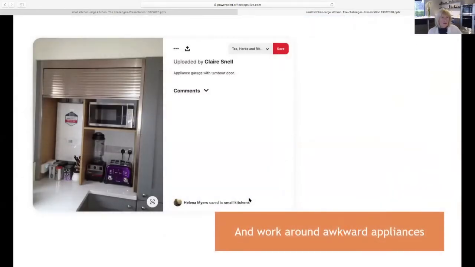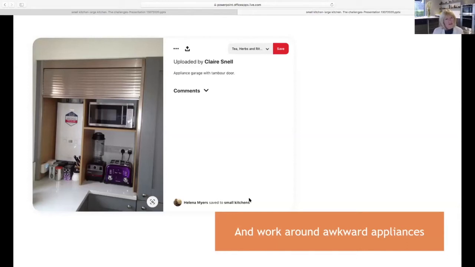Here's one of the smaller photographs from Pinterest that I mentioned earlier. So here's an example of where a boiler has been placed in the kitchen. And as we come along to do the kitchen, we may find that we can't move it. It's been put in there recently and we don't want to go to the cost of moving this boiler. But there are ways around utilising the space.